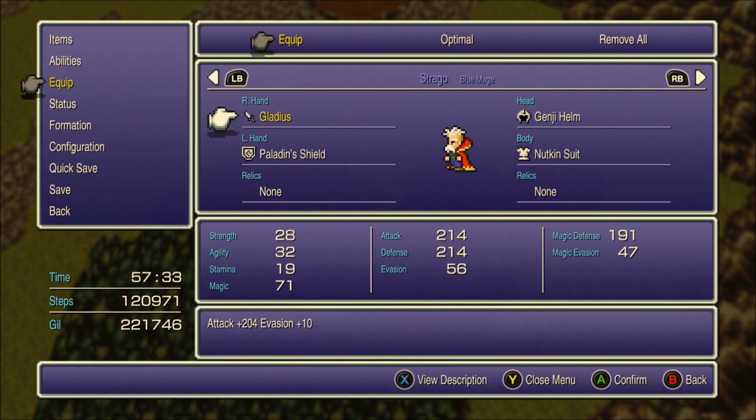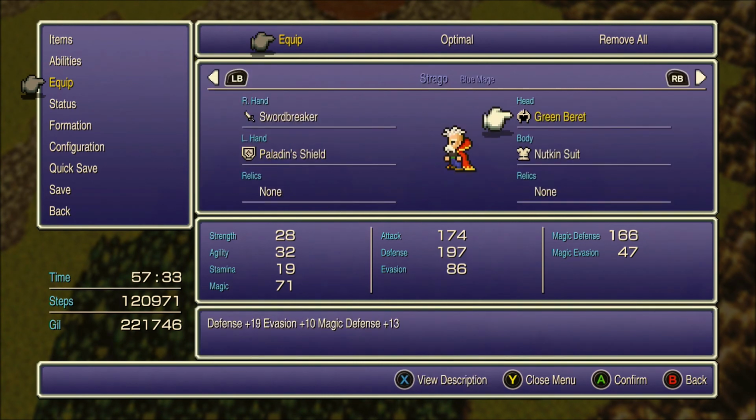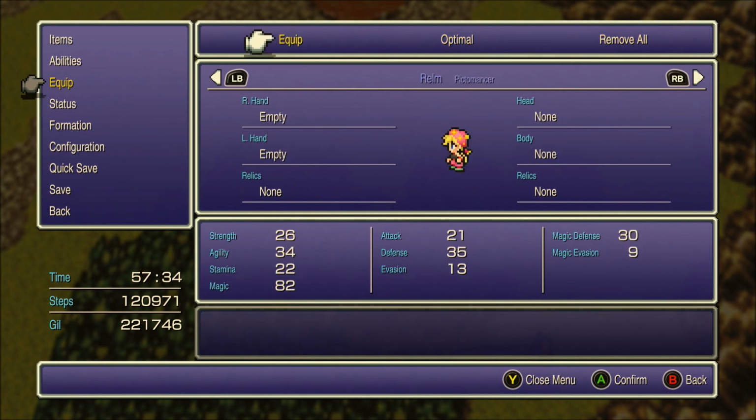Strago, really, really easy to level. Swordbreaker on him. And again, we'll do, where did my Green Beret go? 86. That's not too bad. It's funny, too. Strago ends up with better physical evade than some of the others, like Setzer. So that's kind of funny.